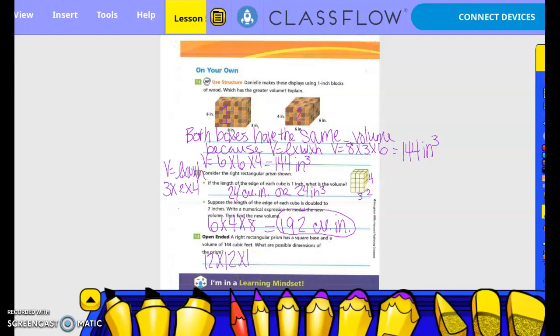Okay. All right. So we'll go ahead and keep it that way. Okay. Is our possible answer? Oh, the only thing is, can we just leave it as that? No, we actually need it to say 12 inches by 12 inches by 1 inch. Okay, and we have to label, this would be the length, right? This would be the width, and this would be the height, because the height can't be more than 1, right, guys? All right.